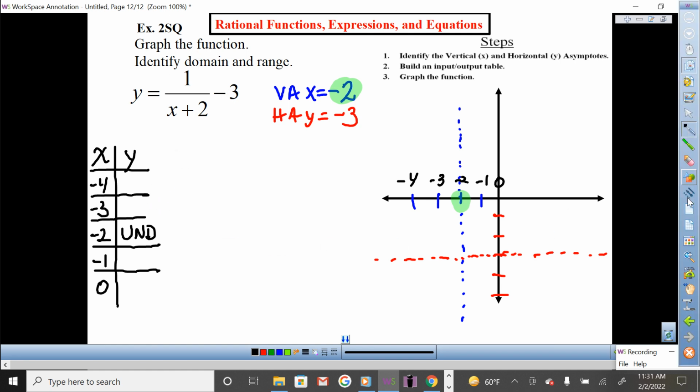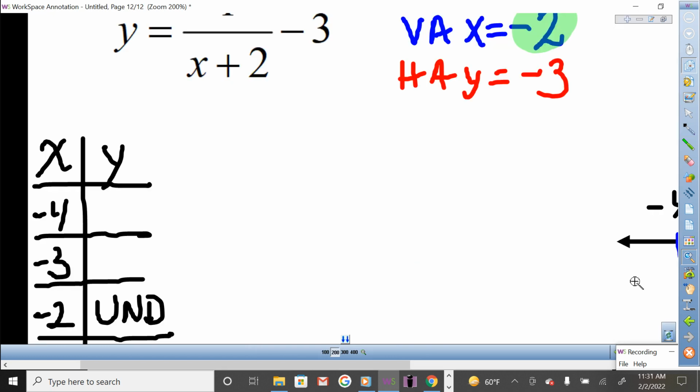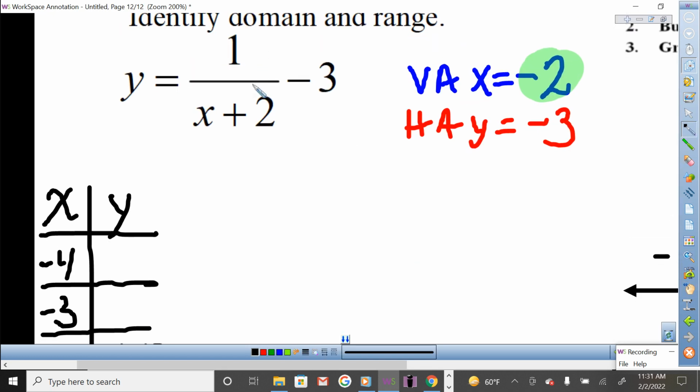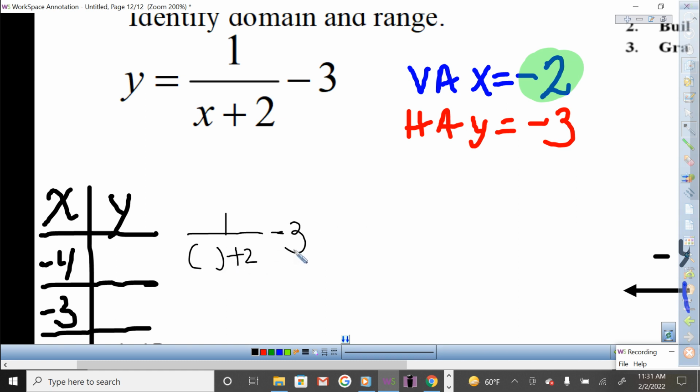to get some values. So let me zoom in. I'm going to rewrite that right here. We got 1 over parentheses, plus 2, minus 3. Does everybody see that I rewrote this right here? Yes, Mr. Q. So what's my first value? Negative 4. So here it goes. 1 over, you got the minus 3. See, what is negative 4 plus 2? Negative 2. So now we have negative 3 and negative 1/2. So that gives us negative what? 3.5. Yes, that is correct.